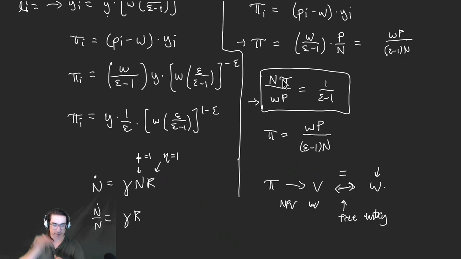We know certain things. I think when you solve it all out, N ends up growing and pi ends up shrinking. We'll find out. But in some sense, it doesn't really matter, because the only thing that's important here is that in the long run, pi is going to be growing exponentially at some rate. It's the product or quotient of things that are either not moving, that are parameters, or are growing exponentially. So it'll have some well-defined growth rate, and that's going to be simple enough for us.